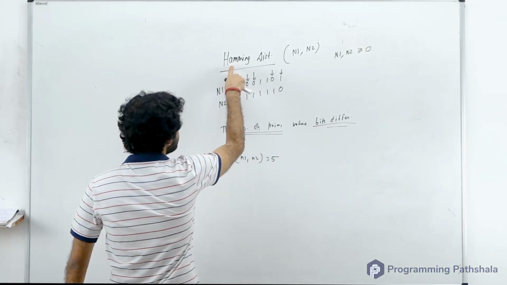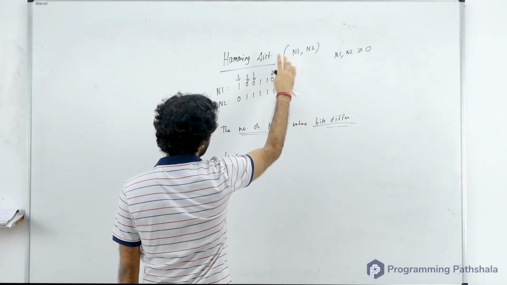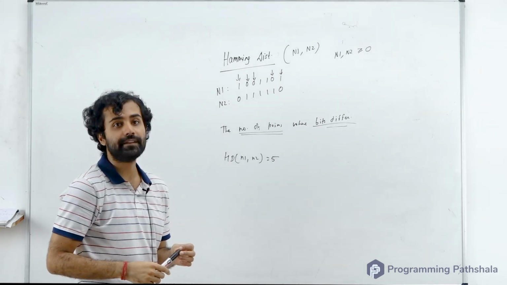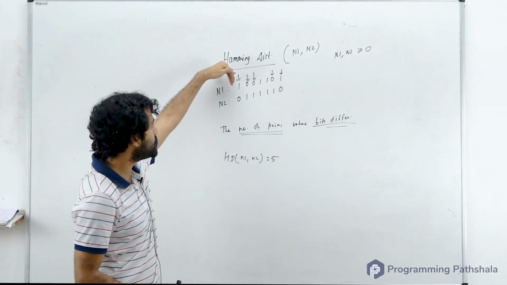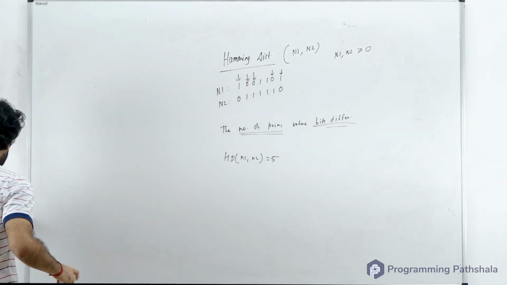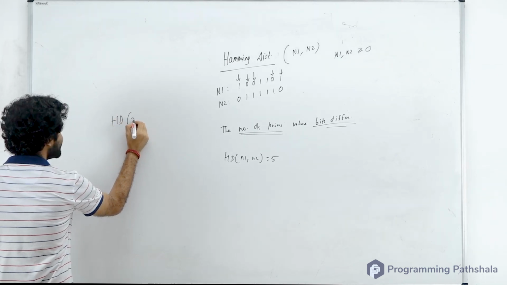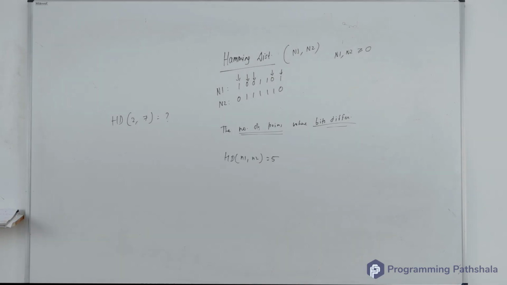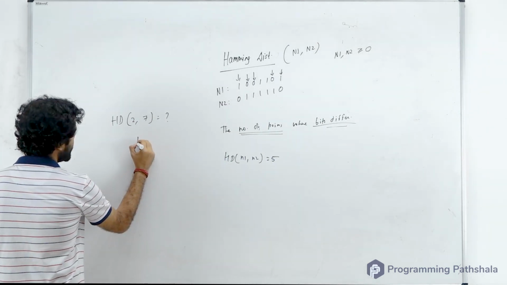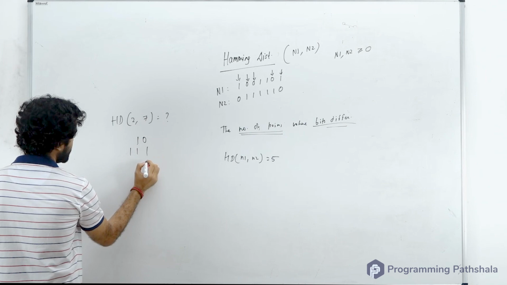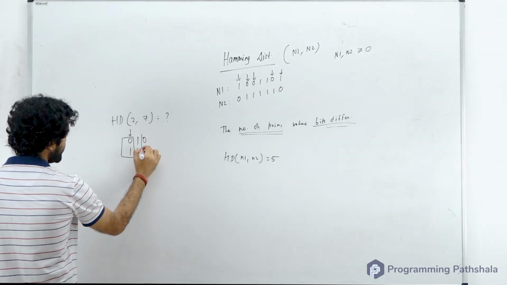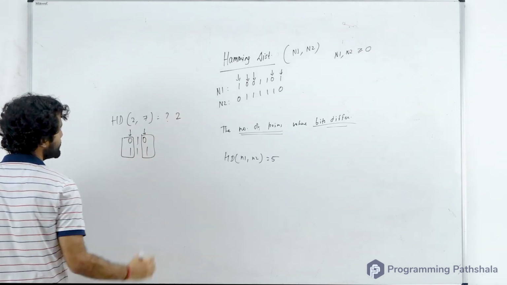Hamming distance is defined for two numbers, and before calculating it, for sure you have to take into consideration their binary representation. Only then you can fix a position and check, fix a position, check, fix a position, check. Can somebody tell me what is the Hamming distance between 2 and 7? Quick. Okay, you're also getting 2. So what is the binary representation of 2? It is 1 0, and 7 is 1 1 1, and I can pad it with 0. So at this position there is difference, this is same, and at this position also there is difference. So the Hamming distance is 2.